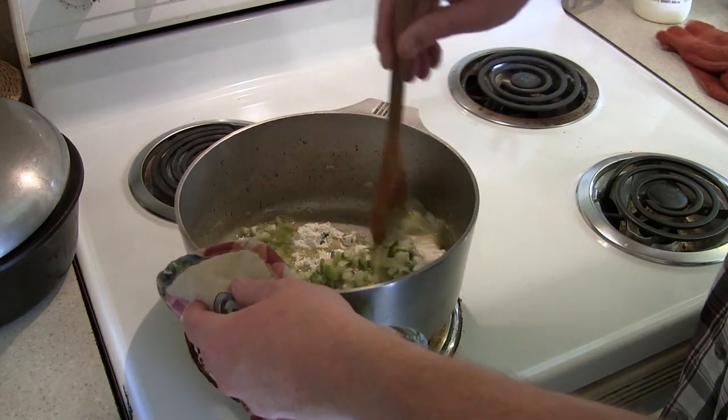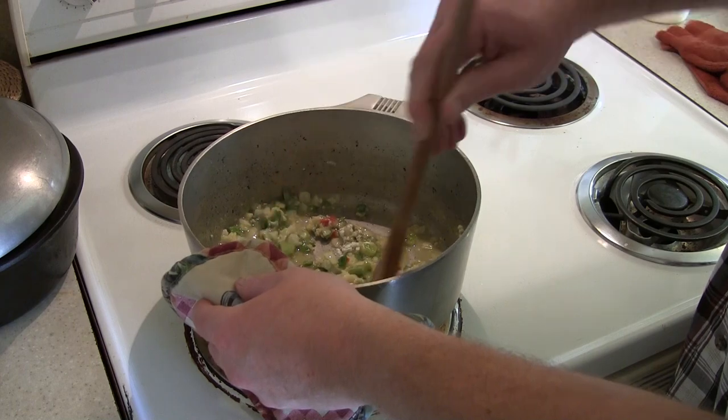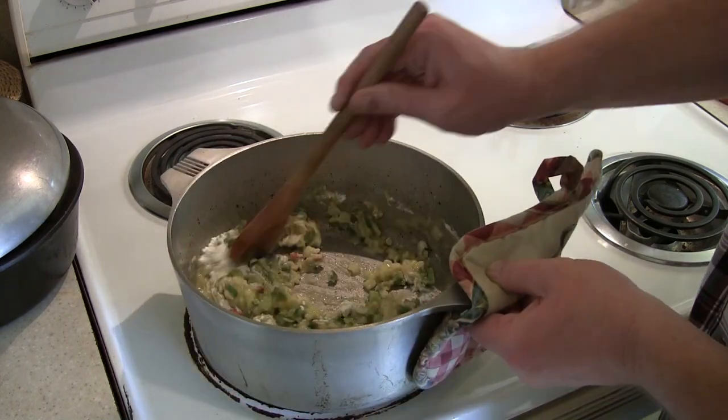I'm kind of coming from the angle I'm not used to because I am left-handed. So hopefully y'all can see that.